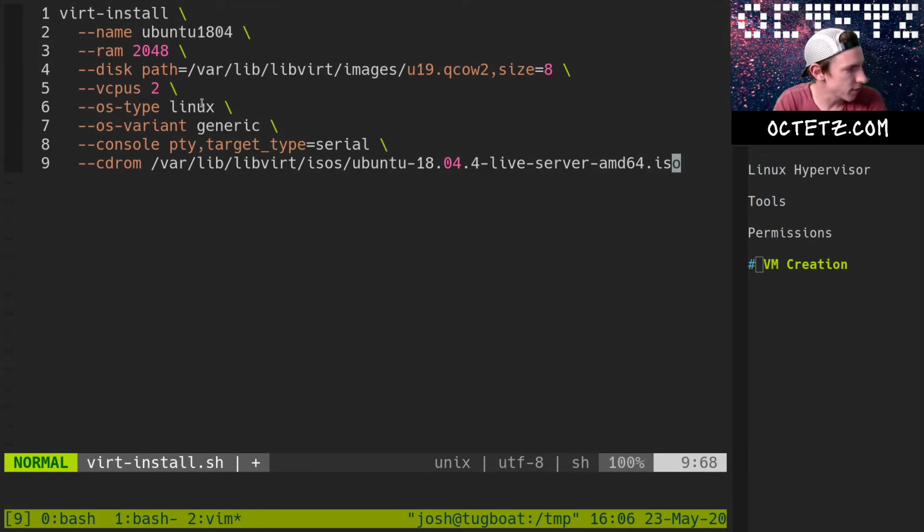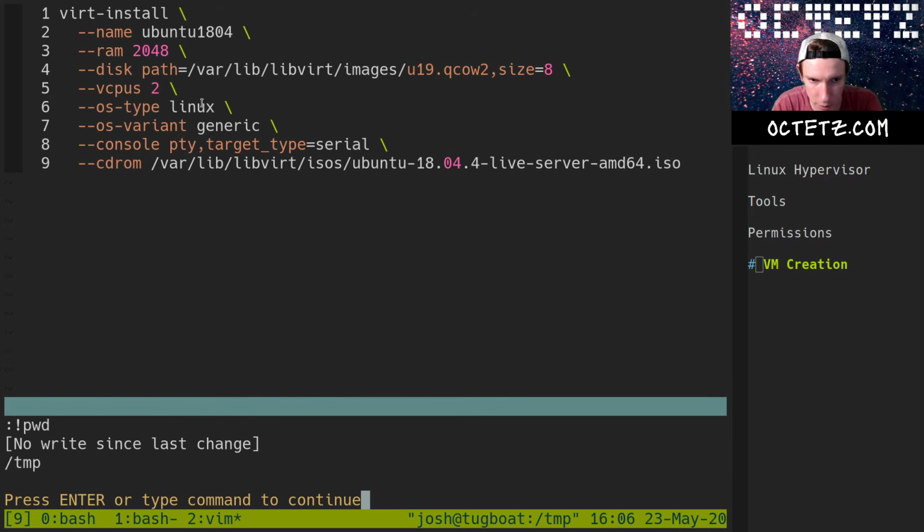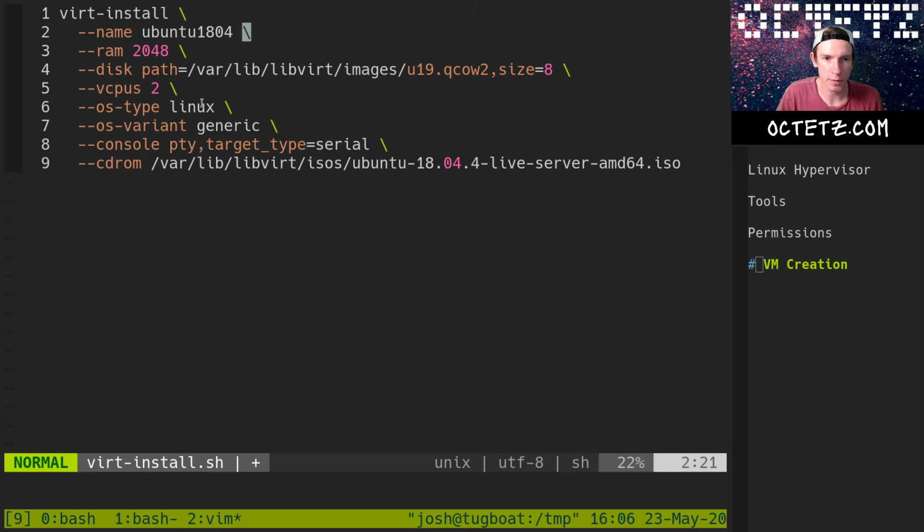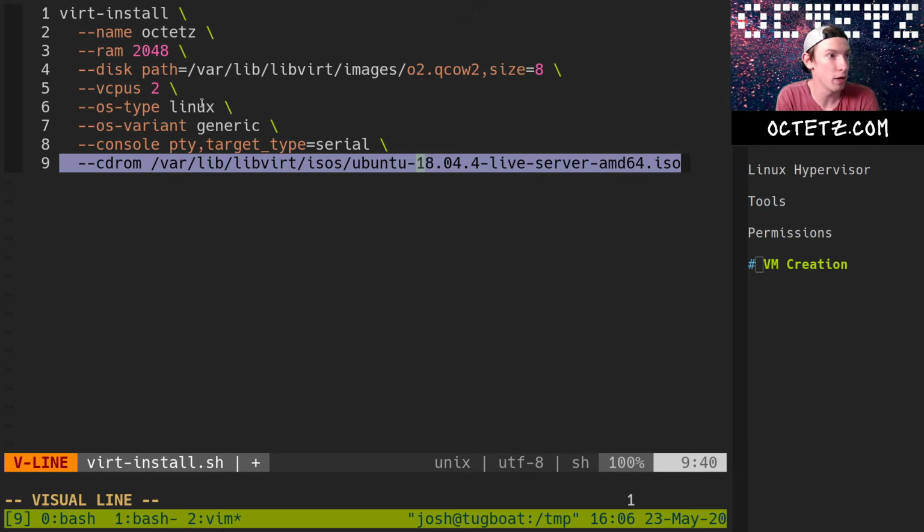You can't see it, can you? Okay, so this is where I'm at. And just so you know where I put this, I just put it in my temp directory, not that it matters. And basically we're doing some different parameters here. So this will be like octets2, right? So we'll do octets2. I'd put my RAM in here. I'd put my disk path in here. This is just the arbitrary name, so O2. And then probably the most important piece is I'm pointing to the CD-ROM, which is that same ISO I showed you before. So basically what you just saw in virt-manager, virt-install is going to do the same thing, but with this command, which we could obviously include in our scripts. We could include in all kinds of different stuff.